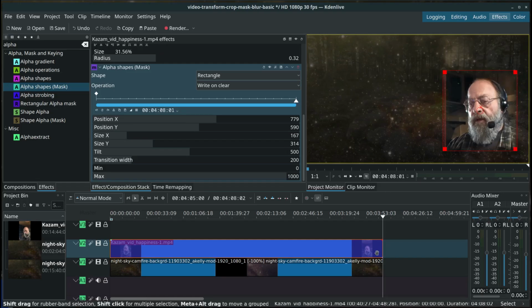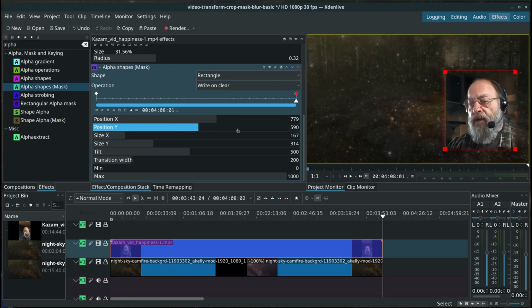And here at the very end of our video, on the alpha shapes mask, I simply create a keyframe. I'm going to copy it.